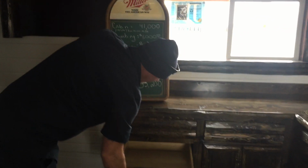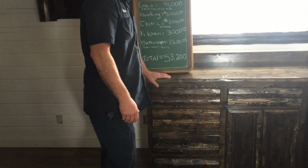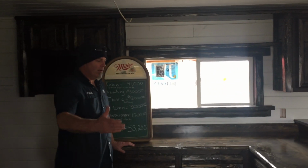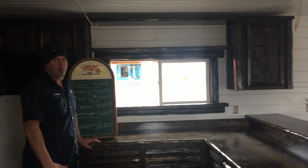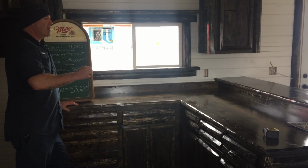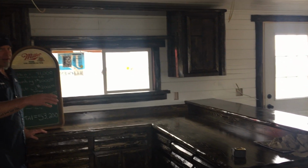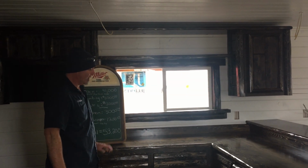And these are nice cabinets. But if you choose not to go with this setup, Henry lives probably a half hour from Lowe's, Home Depot, and Menards. If you see something you like at Menards, Home Depot, or Lowe's, you can order it, pay for it, and he has a driver pick it up. You're going to have to pay a couple dollars to have him pick it up, but he can pick it up, bring it back, and install it for you.